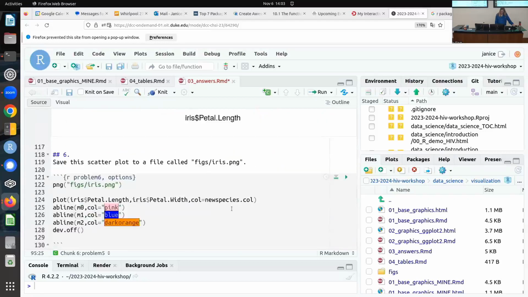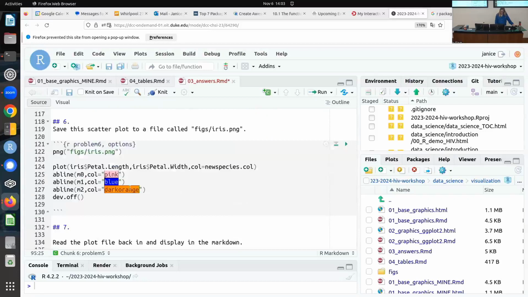Okay. And to save it, you just do, like I said, dev.off with the PNG, that creates the PNG file. You can also create PDF files this way, by the way. And what are the other formats you can do? Chang, do you know? PDF, PNG, what? JPEG too, right? So any one of those.